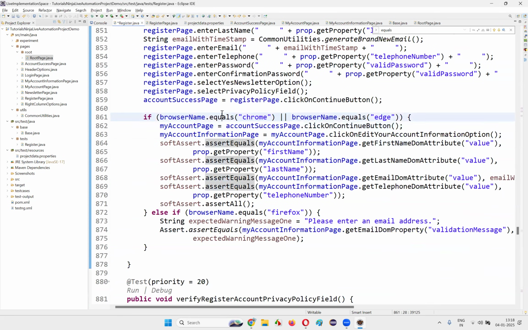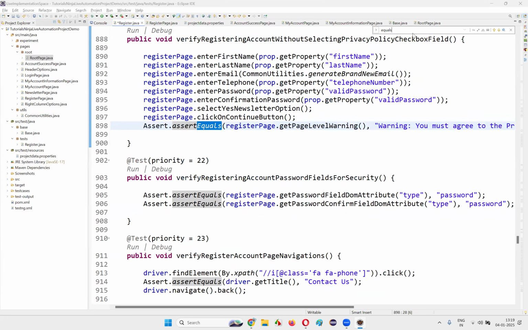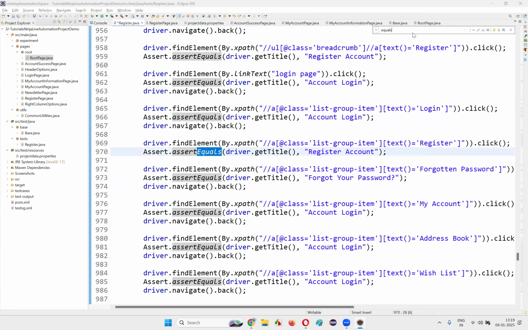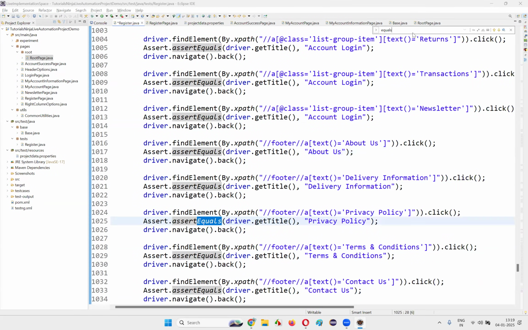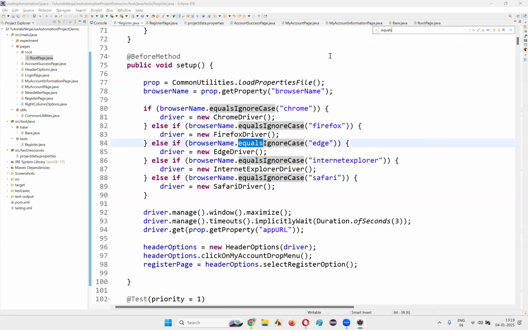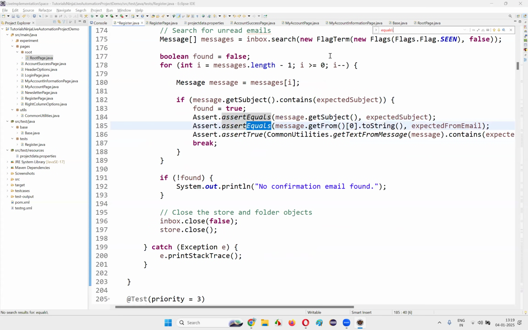Here you see equals Chrome is there, equals Edge, equals Firefox, and again press enter. One minute, let's complete this. Let's cross check. Whenever we get it out, we have to complete it.